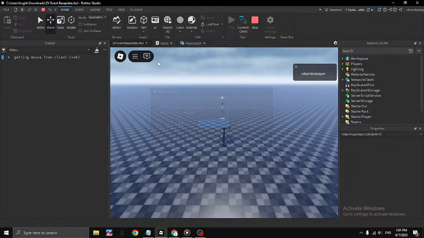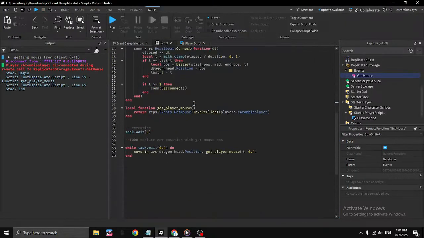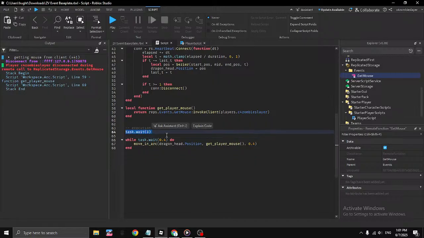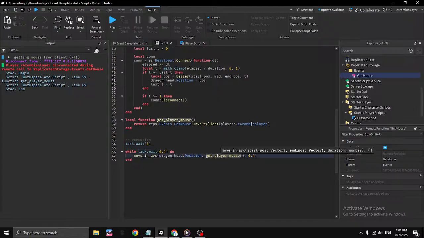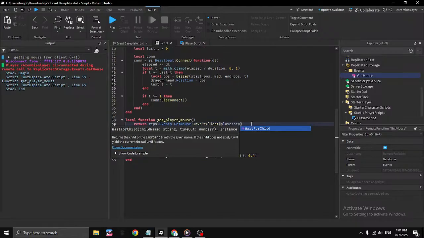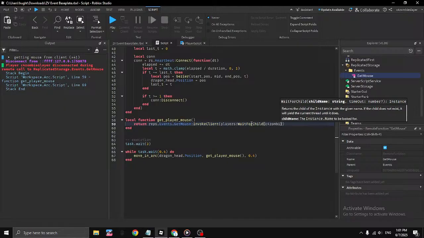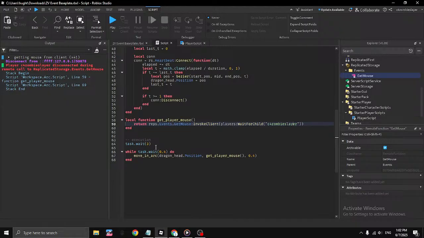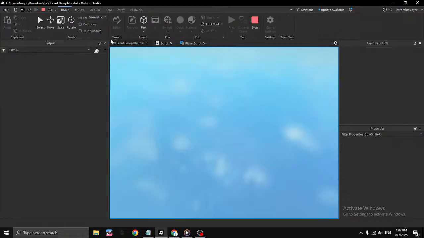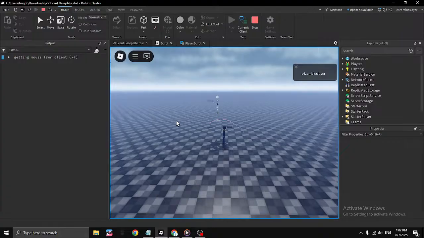Now let's see, what do we have to do now? To do: replace new, yeah, we already did that. So I think that's about it with the hopping stuff. Get mouse player, get players, C for zombie slayer, play for child, C for zombie. Well, I cannot type. Yeah, there we go. And now that we've done that, we can remove that. And let's just try this now. Yeah, perfect.